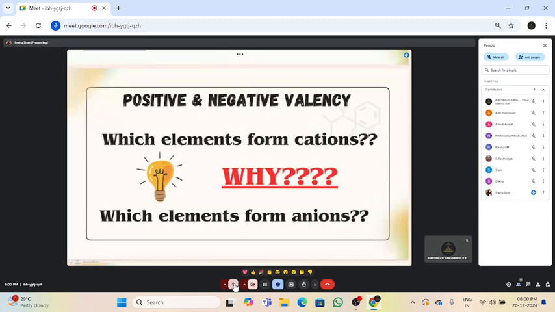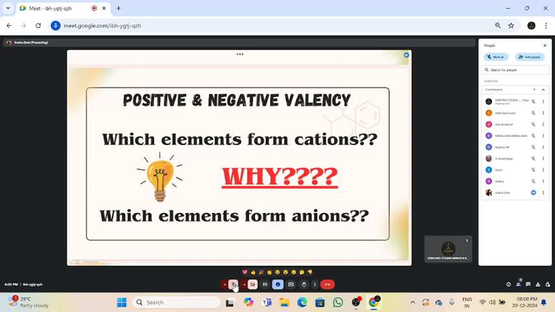And for chlorine also, it is much easier to gain a single electron than to lose seven electrons, because it will need much more energy to break the force of attraction between the protons and electrons, where there are seven each. Seven electrons, seven protons are attracted to each other, so it is very difficult to break that bond. That is why most metals have in their outermost orbit either one, two, or three electrons.